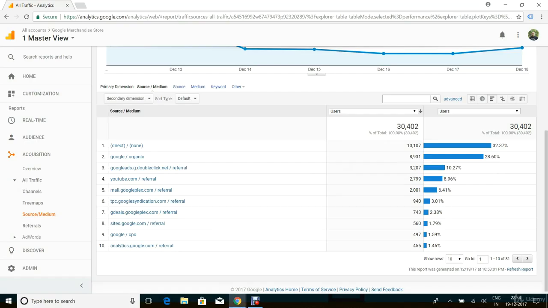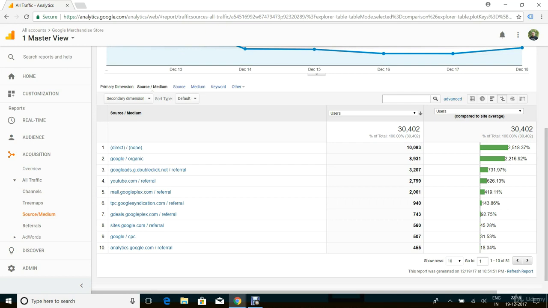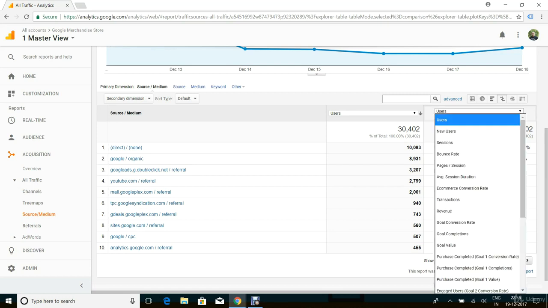The third report we have in this report type is positive and negative bar charts, which Google Analytics also calls the comparison report, which is the next report on your report type menu. This report again is very similar to the bar chart, but this report is more suitable for ratio metrics rather than absolute metrics, because it actually compares the particular metric against the site average. So let's try with ratio metrics rather than absolute metrics. Let's try with bounce rate.